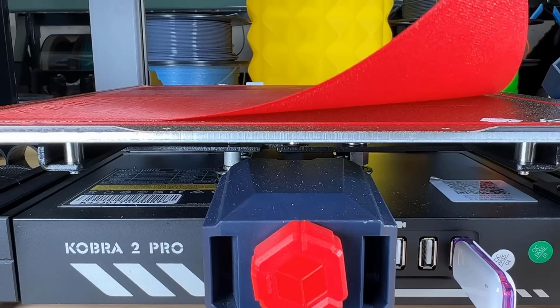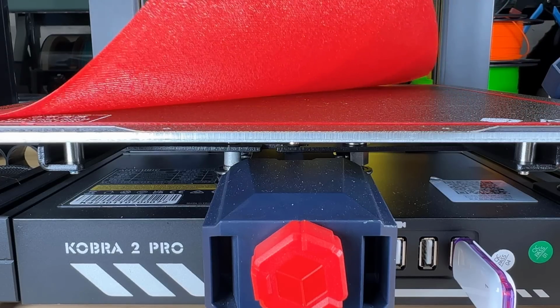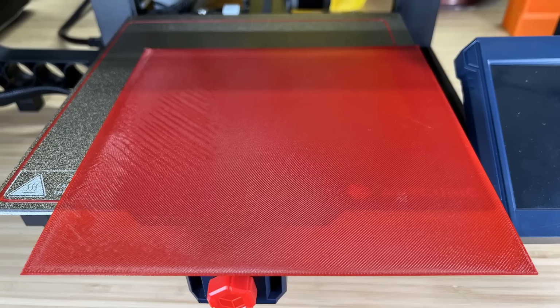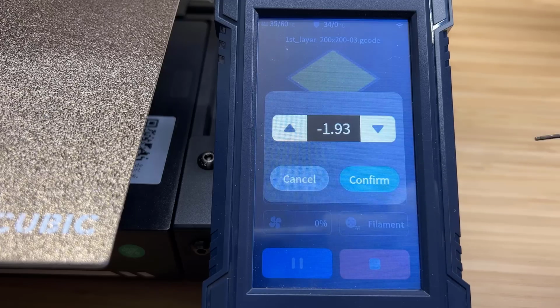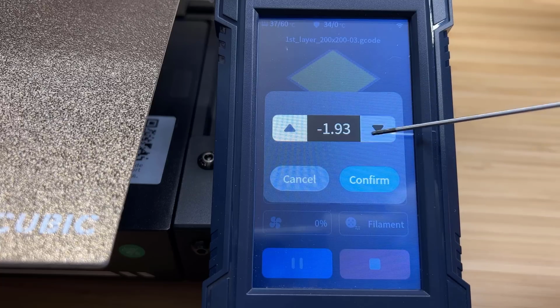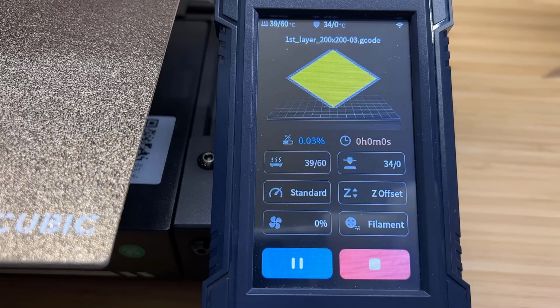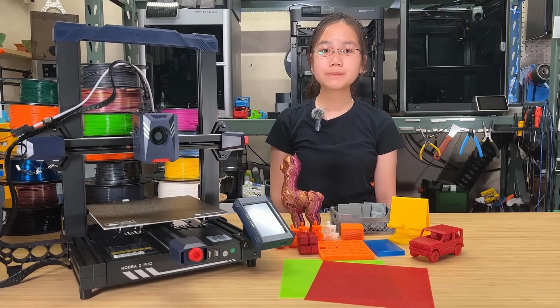5. The bed leveling algorithm may still need to be improved. The leveling is still usable on most prints, but it could be better. The Z offset adjustment is in increments of 0.05, which may not be enough. I think the first layer test will print better if I can move the nozzle up around 0.02 or 0.03 millimeters. In conclusion, the print speed and print quality of this printer are exceptional.